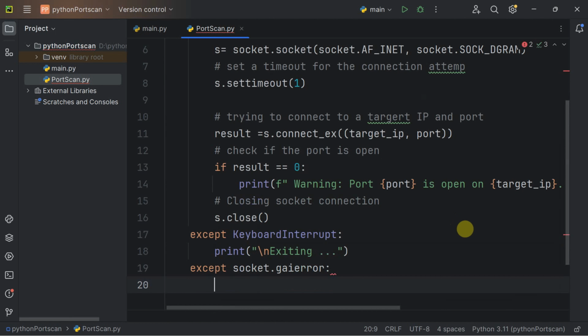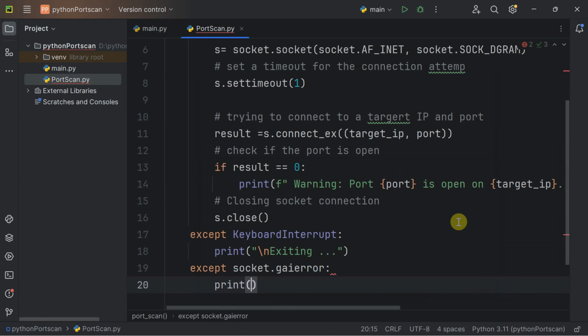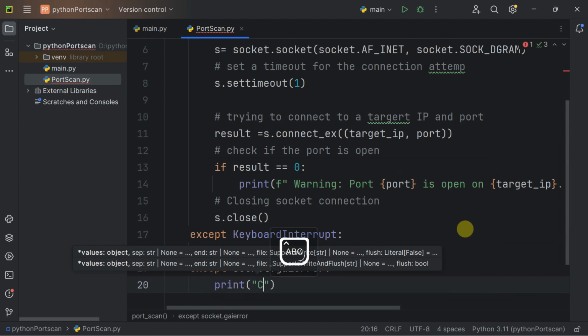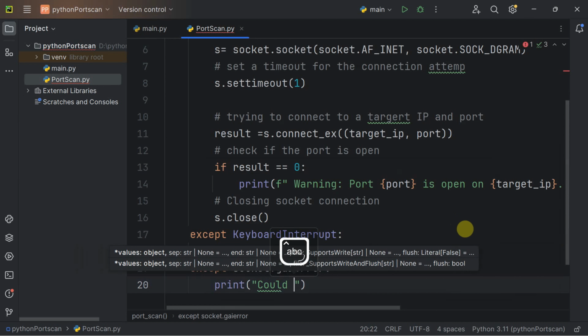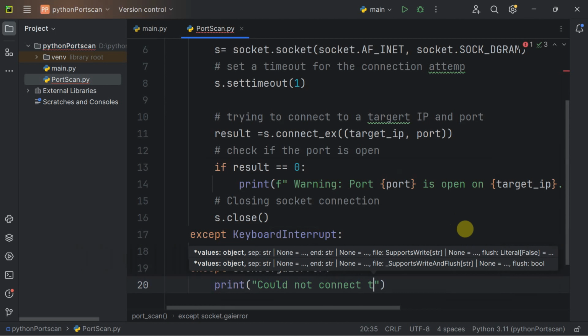So now we are going to print, so called, could not connect, to, as a message, the server.